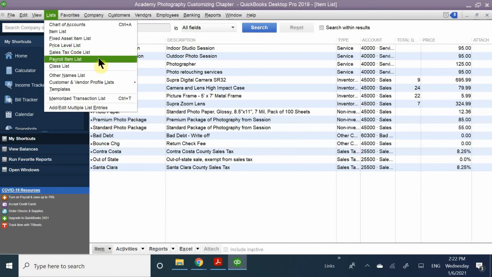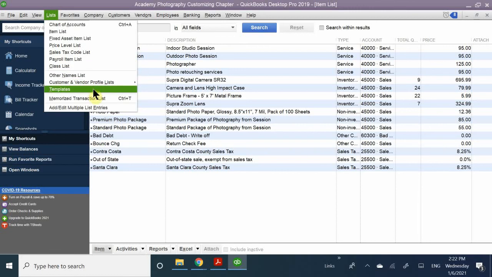Next one is going to be payroll items. Payroll items list is going to be detailed in chapter 11, specifically everything in regards to payroll. Other ones is class list, something we're going to talk about in chapter 2.